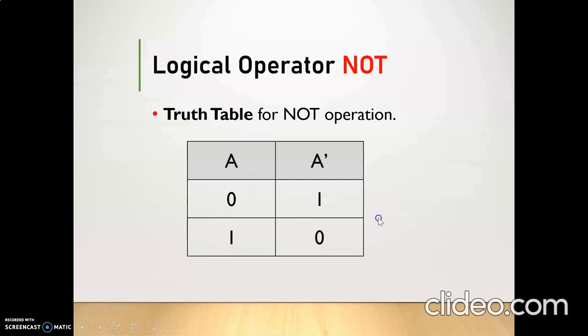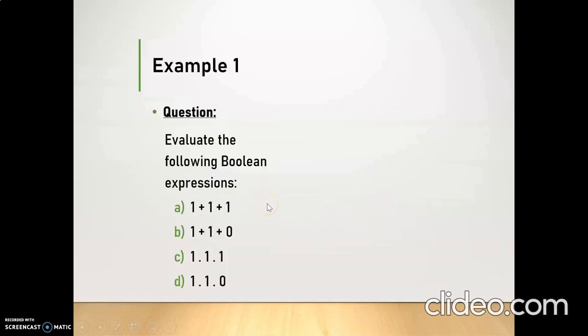Alright. So lastly, let's look at a few examples of questions that might be asked to you. So for example, you are given something like this: 1 plus 1 plus 1. Just remember that this 1 is not the value 1, but it means true. True or true or true. With OR and all true, when all are true and we apply OR to it, it's going to be true.